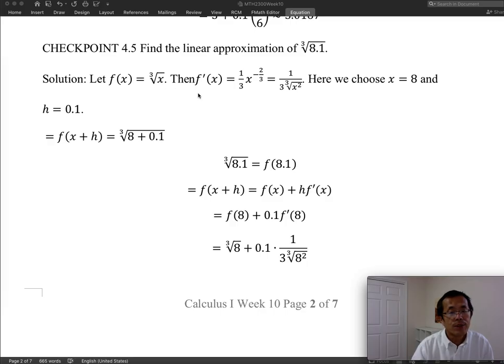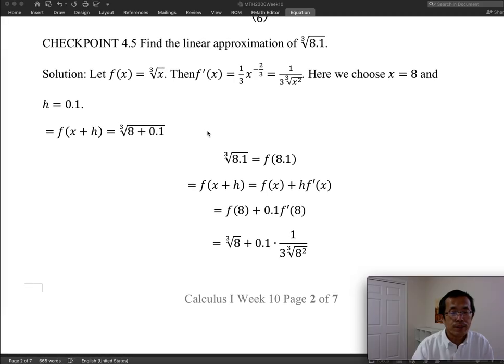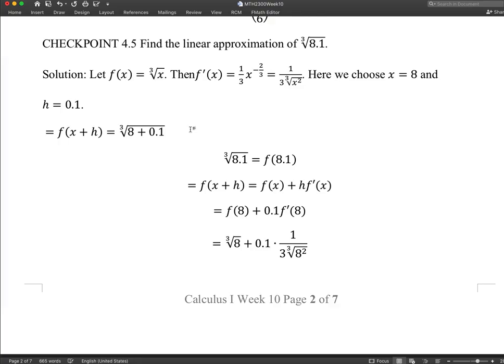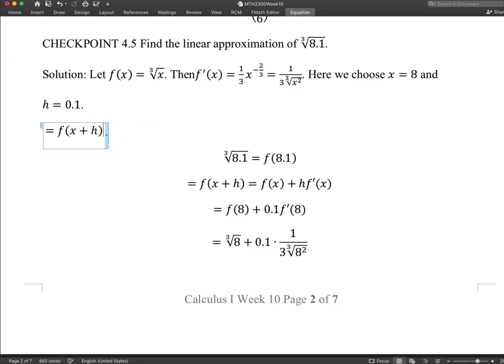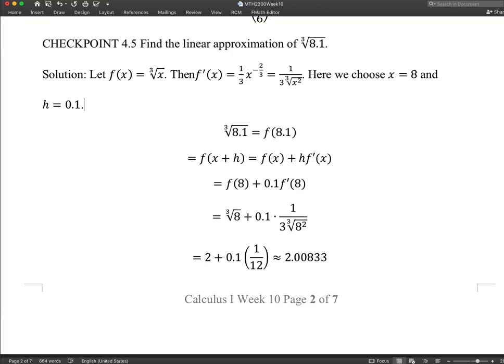And then according to the linear approximation formula, actually, did I miss anything here? Okay. Yeah, actually I got an extra line here. Mostly I use copy and paste a lot on my notes. I guess this part of the line is really not needed. After you choose this function, because it's the cube root of 8.1, the function chosen here is the third root, the cube root.